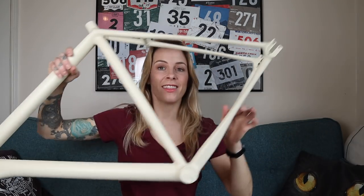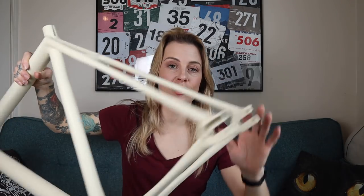So this is what I painted last week - the base coat using Spray Bikes paint. Today I'm going to do the fun bit, the colour. I've decided I'm going to cut out some symbols, stick them all over the frame, and then do a three-colour fade. When I peel off the stickers, it's going to leave the cream colour showing through. I've also found out about some really cool paint pens I could use - I don't have those yet, but if they arrive in time I might try them out.